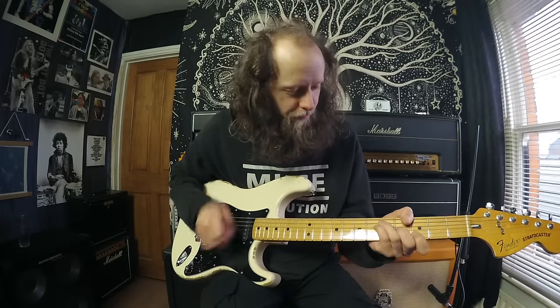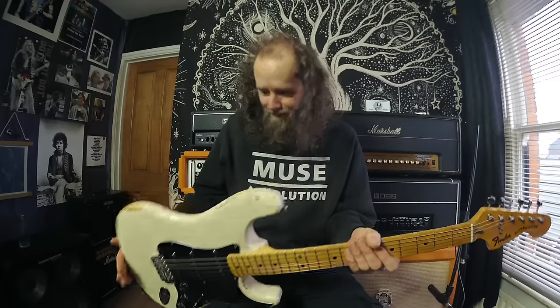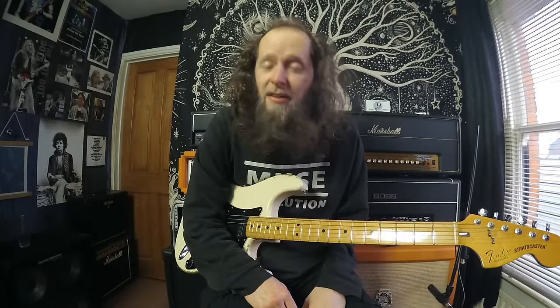But such a great guitar. Such a great guitar. Still got the three-bolt neck as well, because I like three-bolt necks. I don't think there's anything wrong with it. Anyway, moving on to the next one.